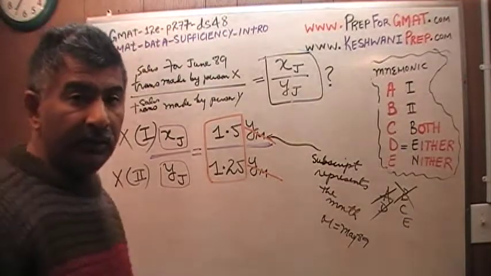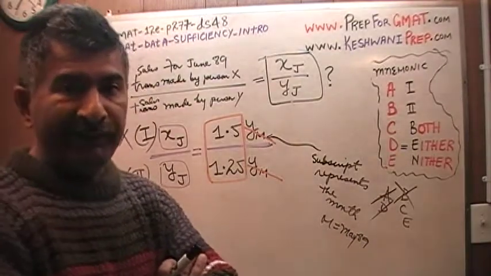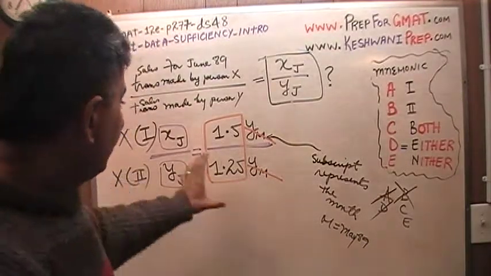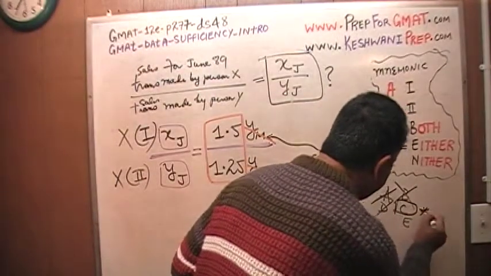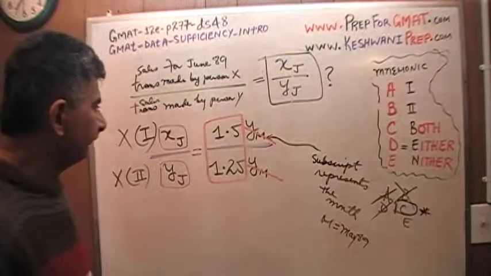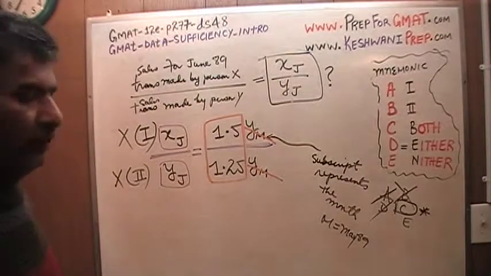Now what that quantity actually is, is of no interest to us whatsoever, because the point here is not to calculate the ratio. The point here is, are you able to figure out the ratio if we had to? And the answer of course is yes. Putting the two statements together, we can figure it out. The answer is C. That's it. We're done. Very simple, very straightforward.